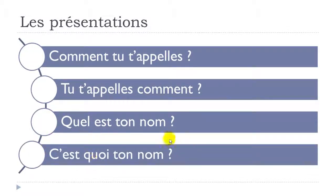Or other options. So I've been putting this option for this tu, the less formal one, and not for the vous, because it is quite spoken this way. C'est quoi ton nom? Well, if you want to translate it directly, it's what's your name, okay? It sounds really strange in English, but still it's possible in French. It is not formal at all, of course, okay? So don't use that if it's quite important or if the situation is quite formal, okay? C'est quoi ton nom?